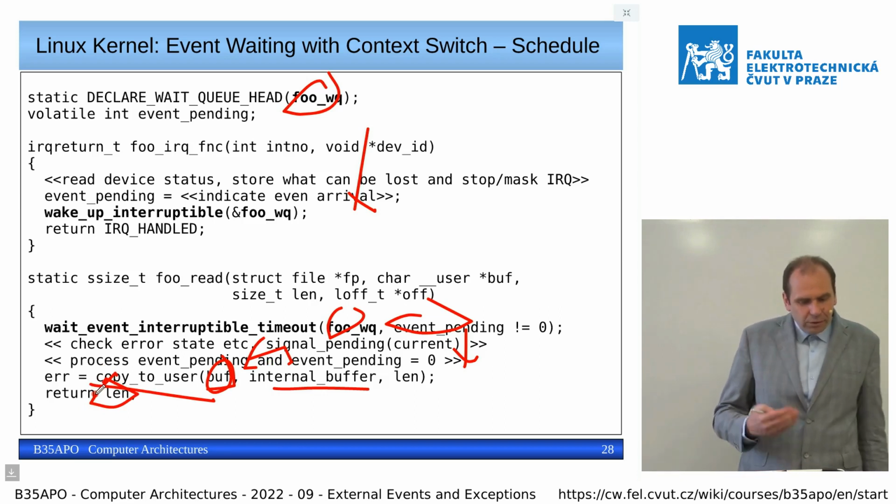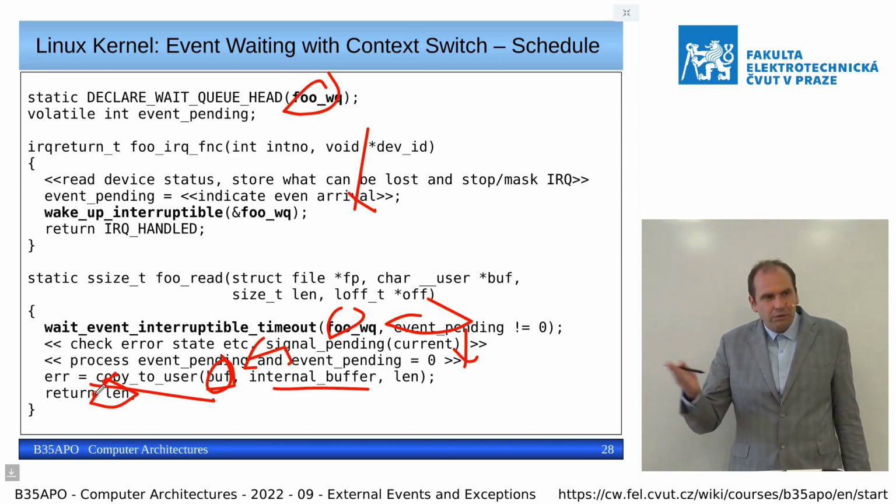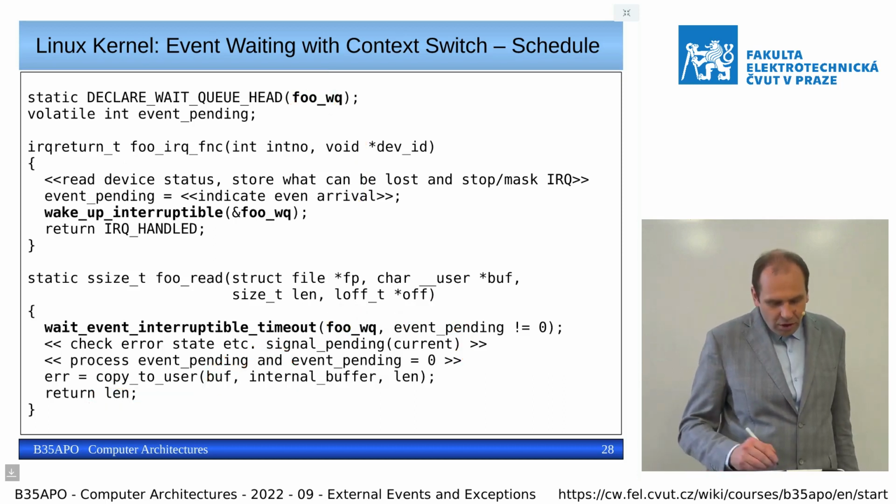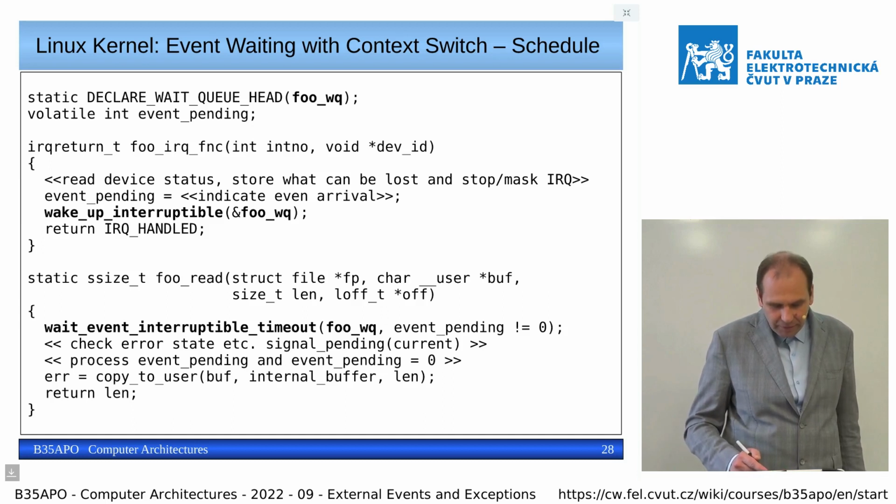So basically, you really see what happens if you try to read from some device file. It is the same on Windows as on Linux. On Windows, the structure of the code is a little different, but the mechanism is the same.